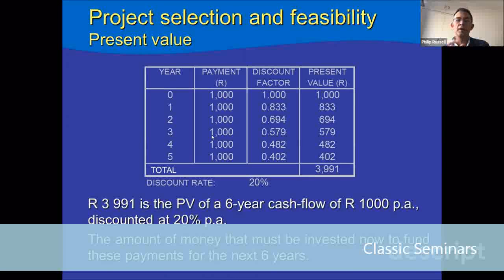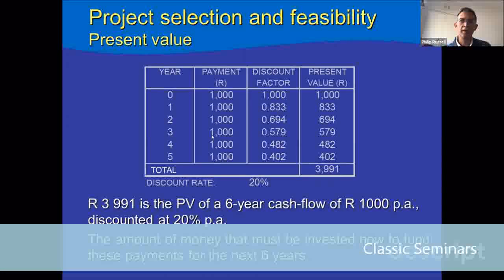And you think to yourself, and just as an FYI, assume a discount rate of 20% for that money, and you now have to make a decision. Are you going to accept the 1,000 Rand now and 1,000 Rand a year from now, and have him pay 6,000 Rand in cash over those 5 years? Or are you going to hold out for another offer from someone else for 4,000 Rand?